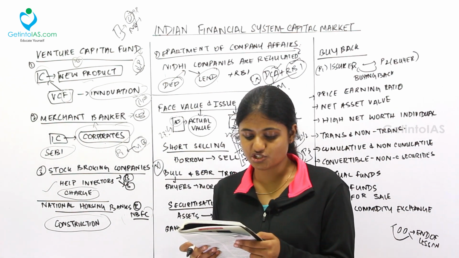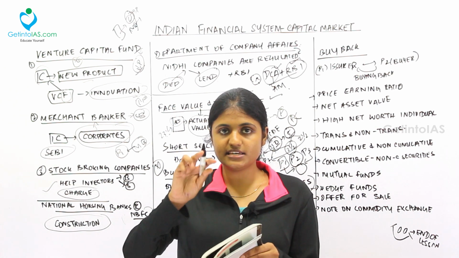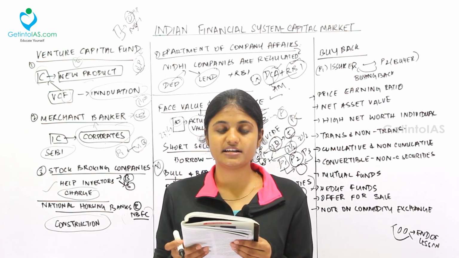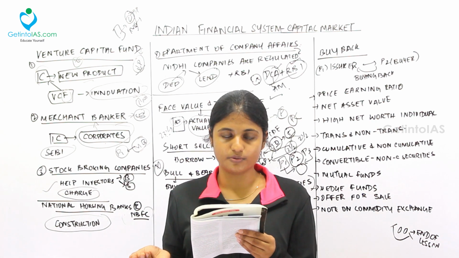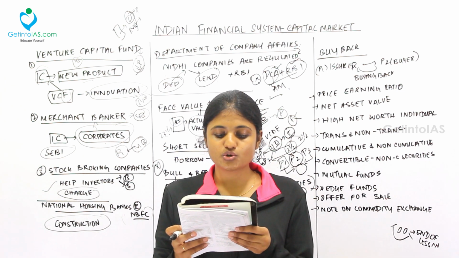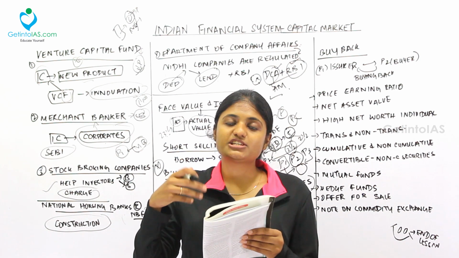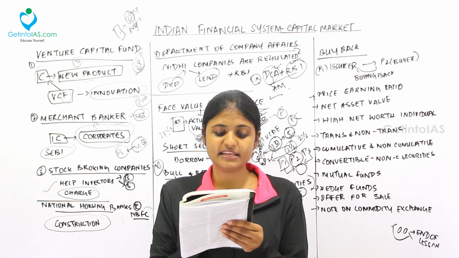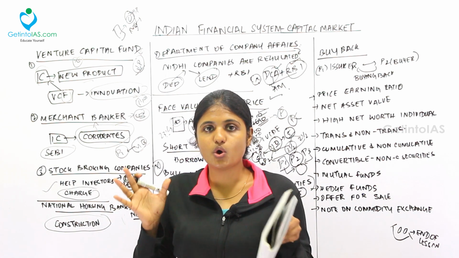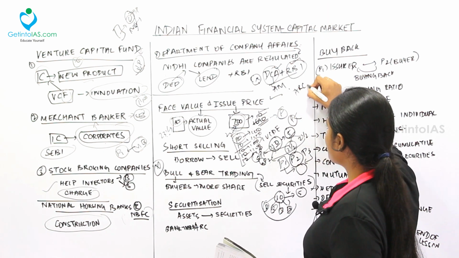Next is securitization. Securitization is the method of converting existing assets into securities. So, assets are turned into securities. Take the case of banks. Their unrecovered loans are considered as non-performing assets. We already dealt with non-performing assets. So, all the unreturned loans are taken as NPAs. These assets are sold to an asset reconstruction company. So, the loans of the banks are the assets of the banks, right? It has to be repaid by the borrower, and hence what is happening? The banks are not getting the amount back from the borrower, and hence all these assets are sold to the asset reconstruction company, that is called as ARC. So, there is a company called ARC, Asset Reconstruction Company.